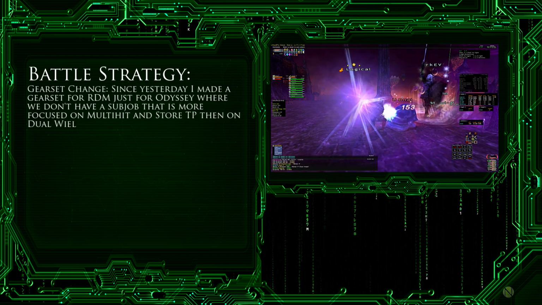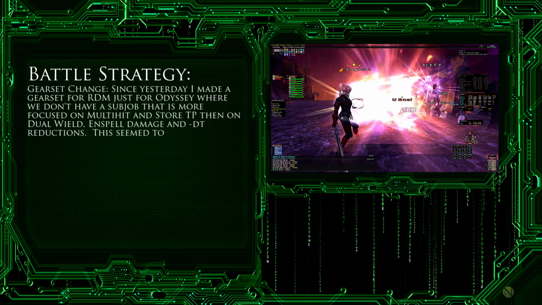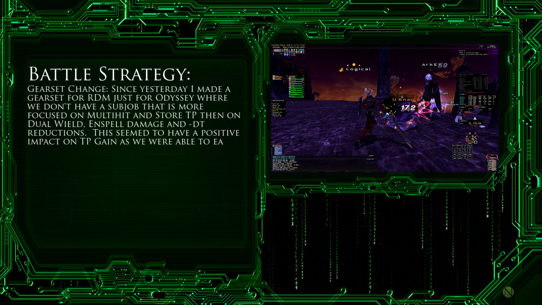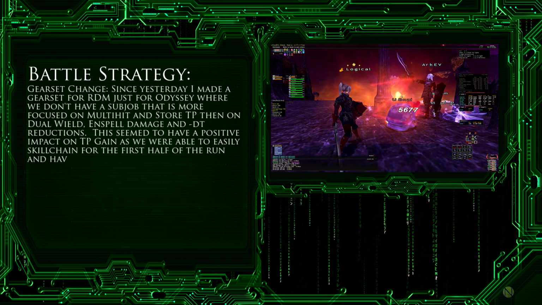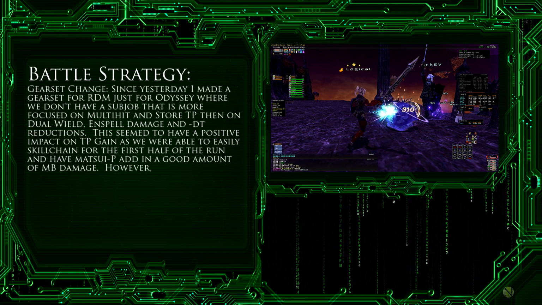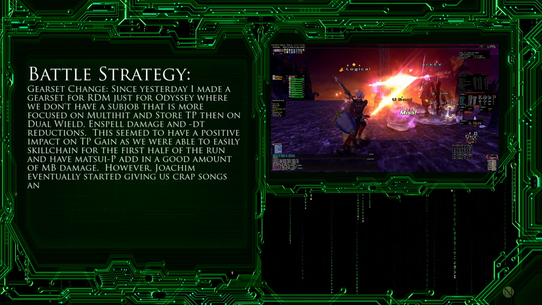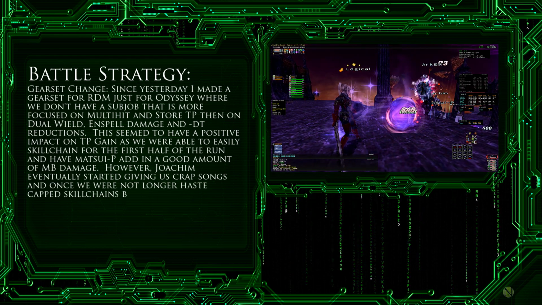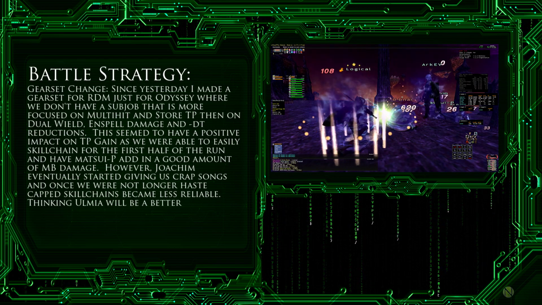This set focuses on multi-hit and store TP as opposed to dual wield and spell damage and DT reductions. Now this seemed to have a positive impact on our TP gain and our overall DPS, as we were able to easily skill chain for the first half of the run and have Matsui P add in good amounts of MP damage. However, Joachim eventually started giving me crap songs, and therefore we were no longer haste capped, and the ability to skill chain became much less reliable, and therefore Matsui P was able to add much less damage in.